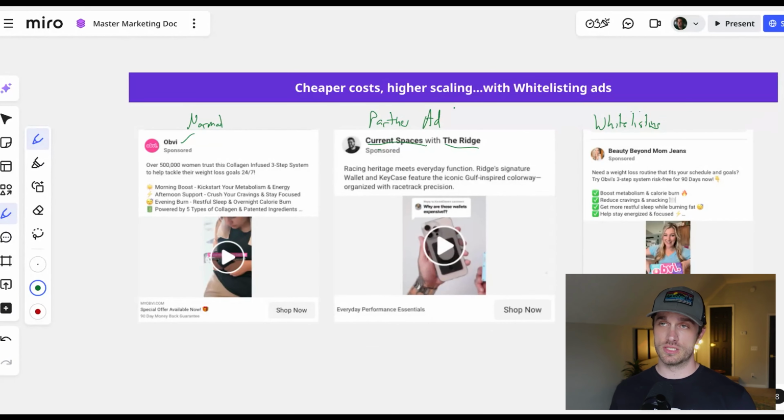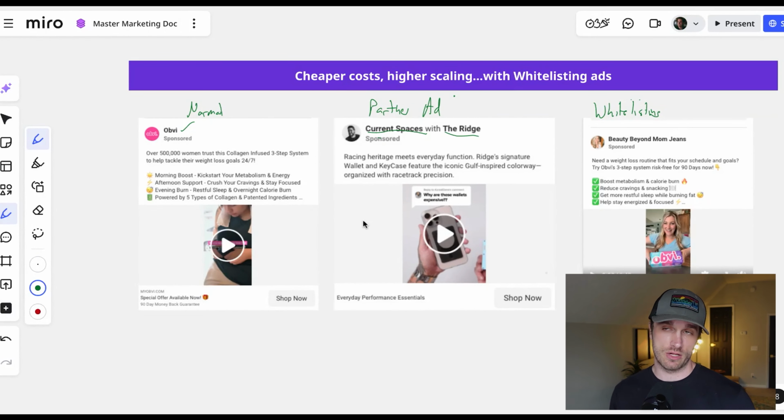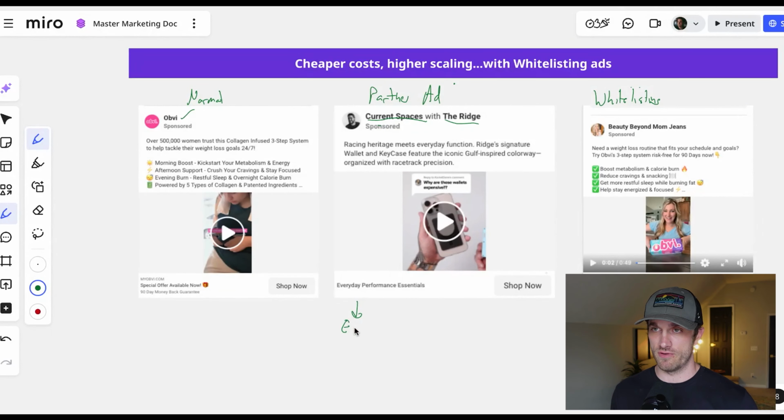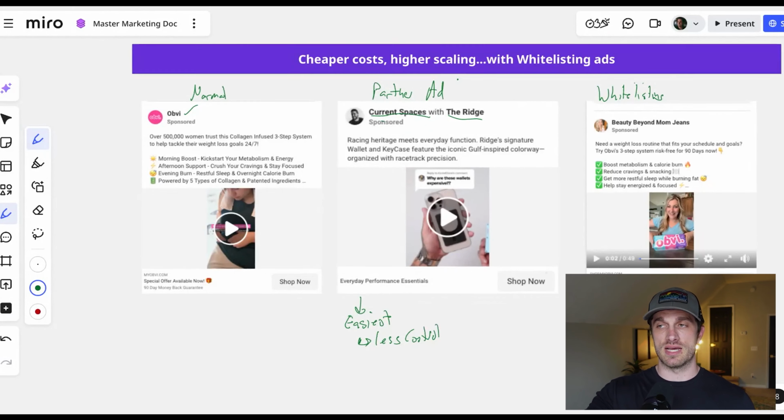Now, there are different reasons why you would run different ones. To be honest with you, I don't know why anyone is not running whitelisting, or at a minimum partnership ads, because partnership ads are the easiest setup. So what are the different benefits of this? Number one, this is by far the easiest to set up. This way is harder, but it gives you way more control. You can do really cool things using this, which I'm going to teach you in this video, whereas this is the easiest setup, but you also have less control. That will become very clear when I do the setup inside the Meta ad account.